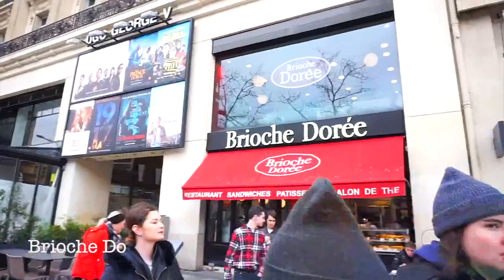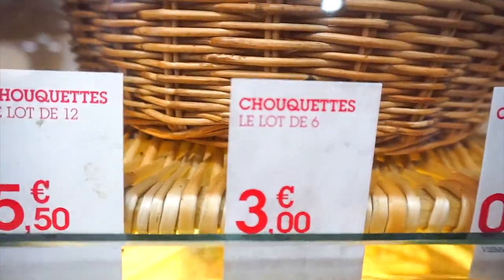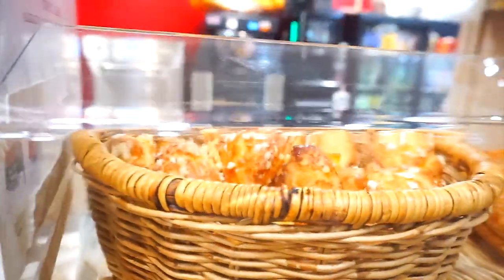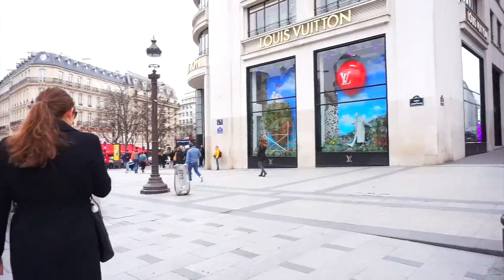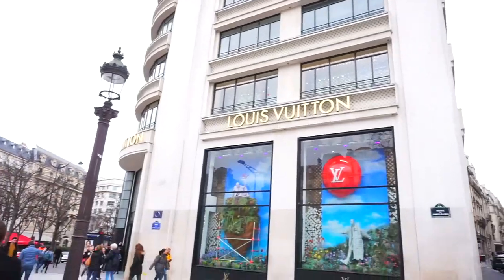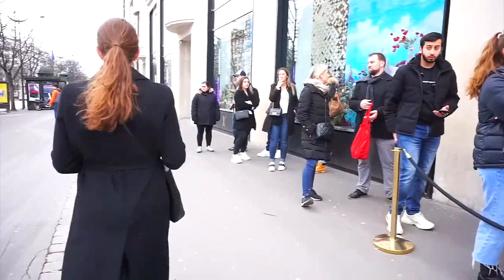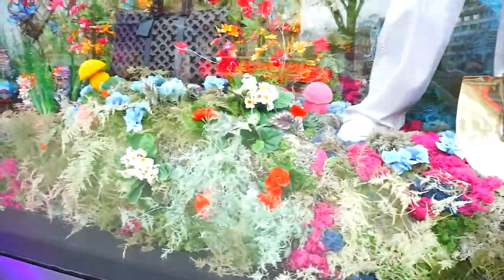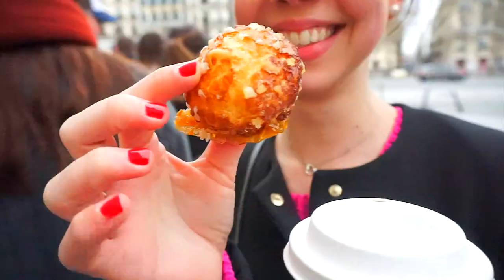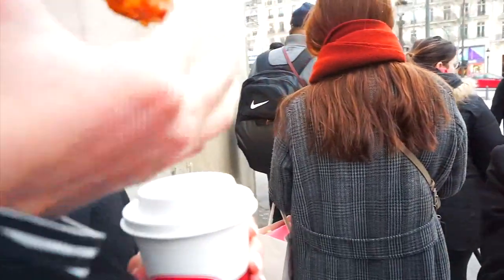I'm going to try to grab some coffee. We just got these two kits — six for only three euros, they look really delicious. We're about to go into the five-story Louis Vuitton on this luxury street. I already feel broke looking at this. There's quite a line. This little display is just everything — look at this bag over here. Very Parisian. It's the best pastry I've had — it's what we just bought at the bakery before he yelled at me. How is it? It's delicious. Amazing!